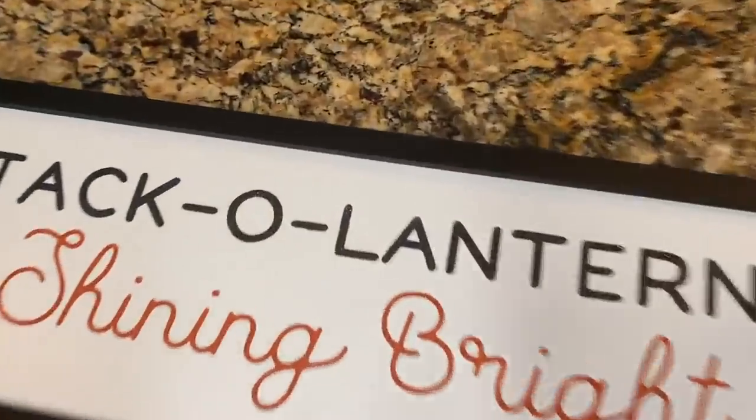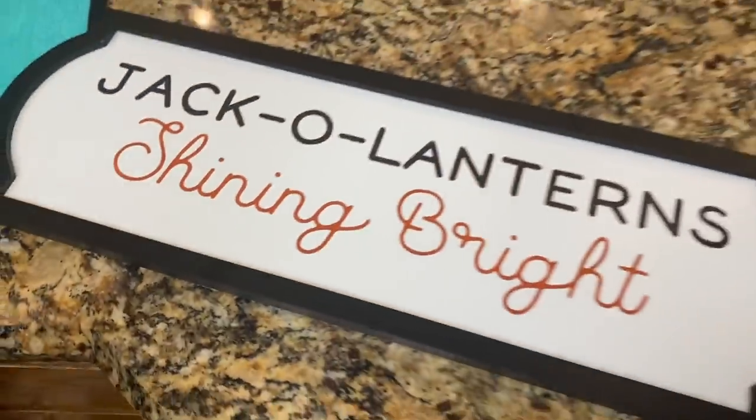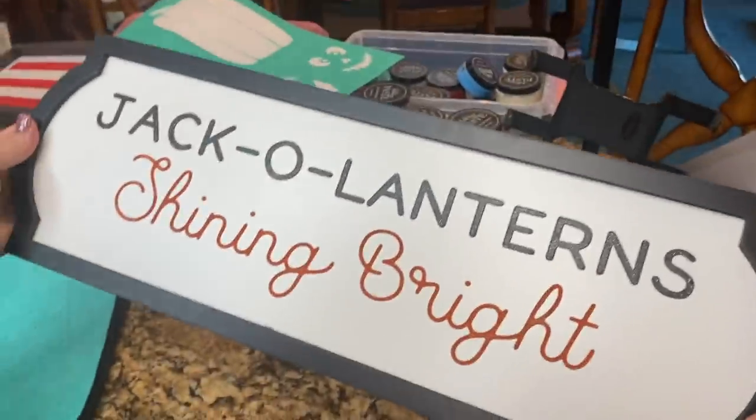Look, this is done. Can you see that it's sparkly? Oh, good. It's kind of fun. And bada bing, bada boom, you're done. I love it. It's really easy. Okay, so there's that one. Let's set it over here.